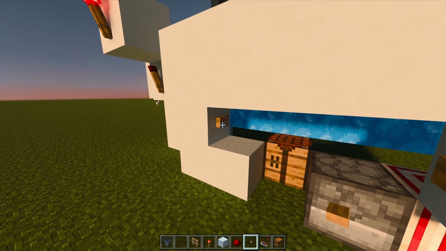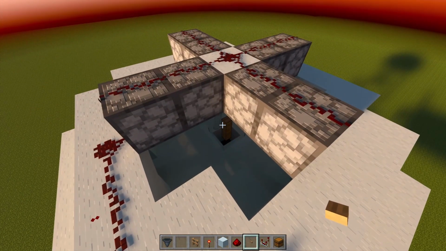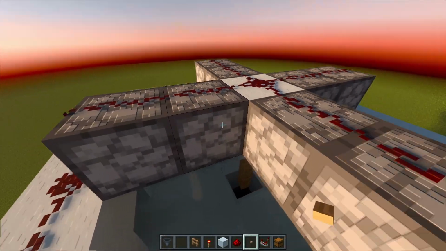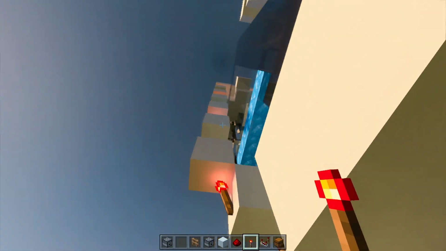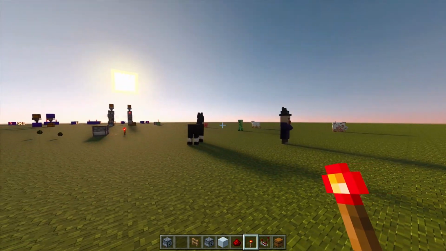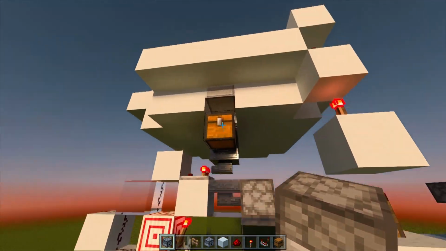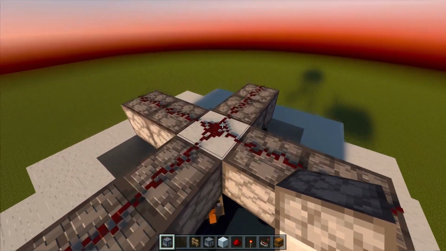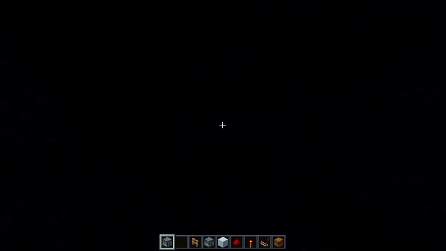So if we hit this button, that should spawn in 8 witches. No, it's not, because we're using dispensers. Dispensers spawn stuff, doesn't it? I figured it out. It's because we were on peaceful. So as you can see, we've got some stuff spawning in now. Let's try it again. So we click the button and that should spawn in 8 witches, which it has. Brilliant. And now we just need to figure out how we're going to kill them all.